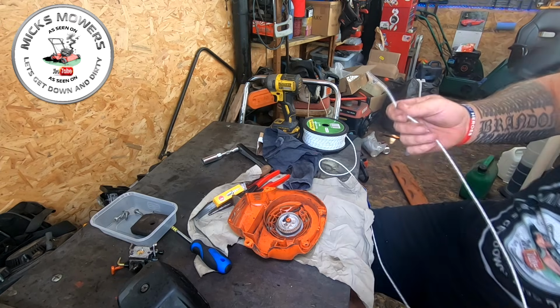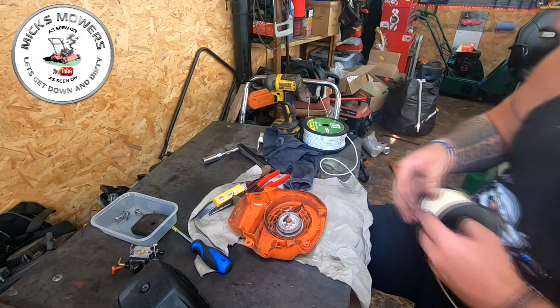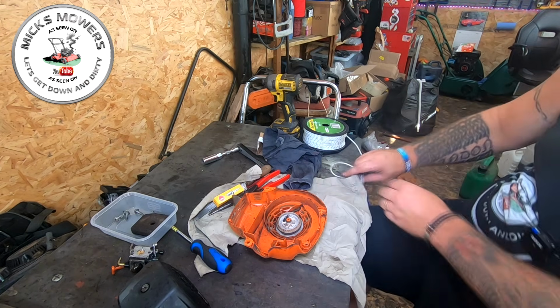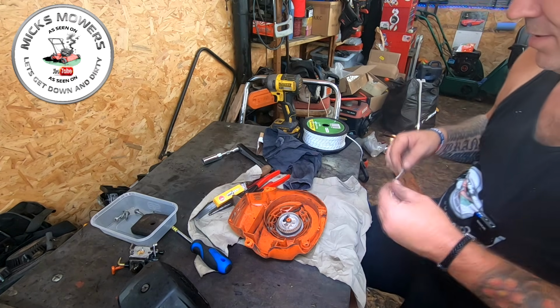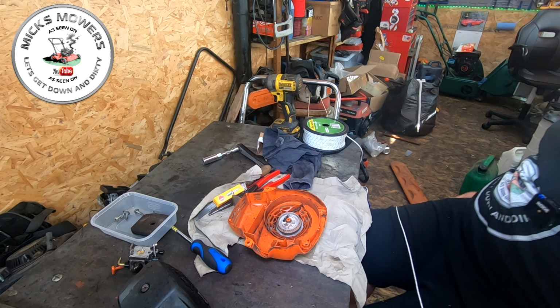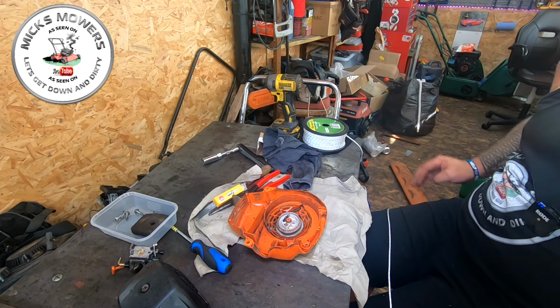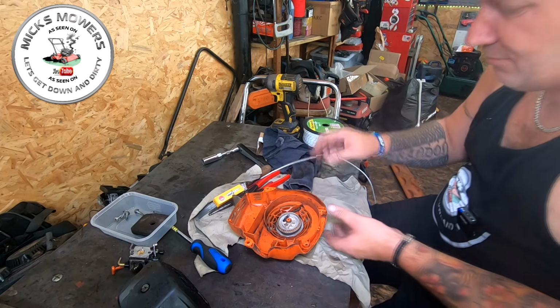I've got some 2.5, that might be a bit too thin to be fair. Yeah, 2.5 is a bit too thin. That's generally for the cheaper home user grade machines. So I've got my lighter ready in my pocket. There's my lighter. Get your lighter ready, pair of snips. That's all you're going to need, really.